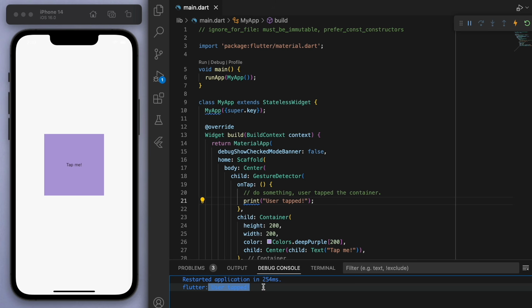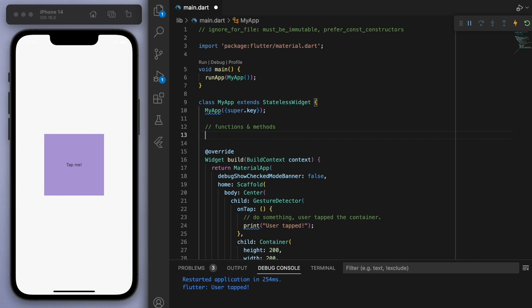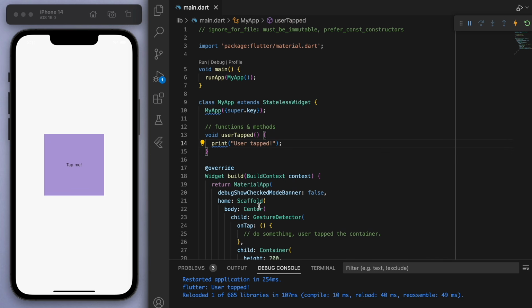And so now we can just start creating different methods and functions for this gesture detector. So just to show you in a bit more practical way, you can fill out the onTap method just right there in the widget tree, but you can also separate out the function, which is probably a good idea. And so when we call this onTap, then just go straight to this method.